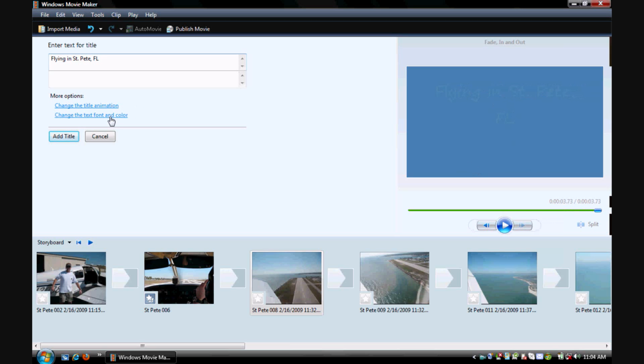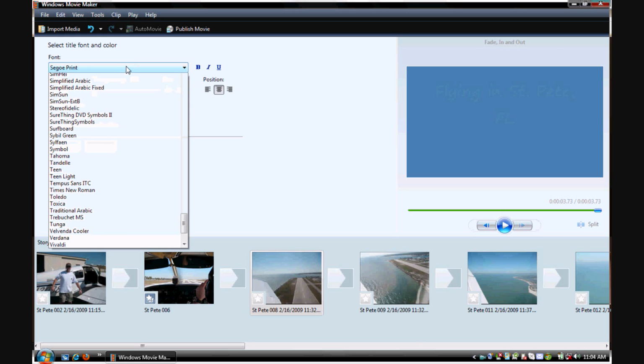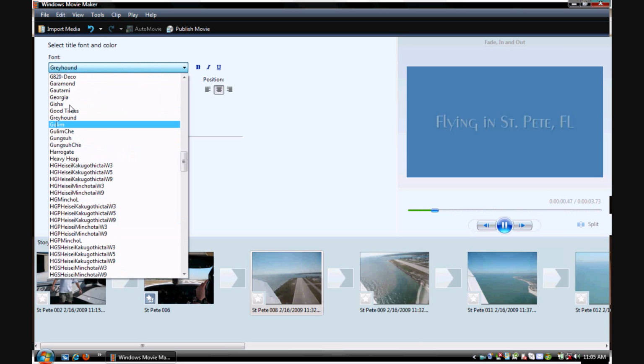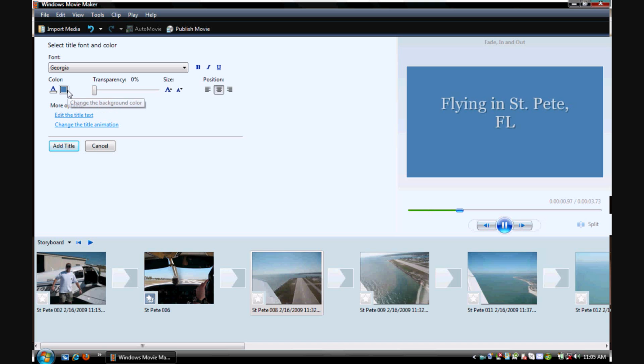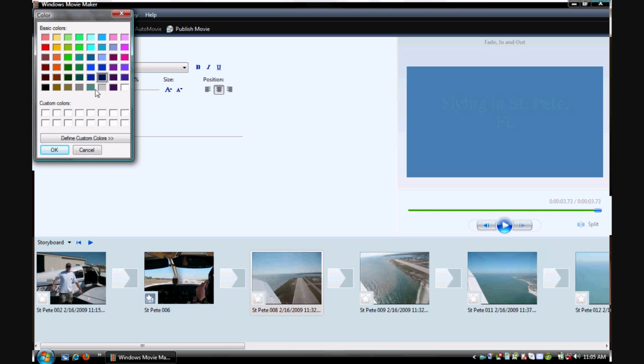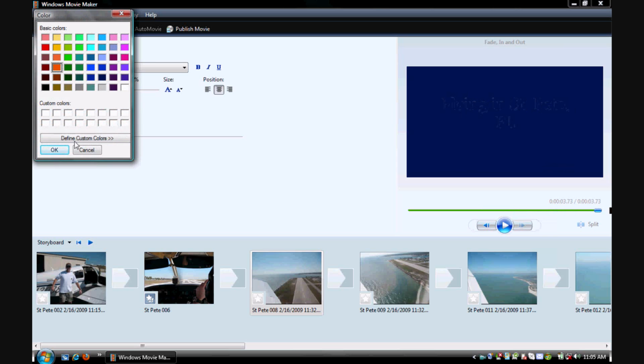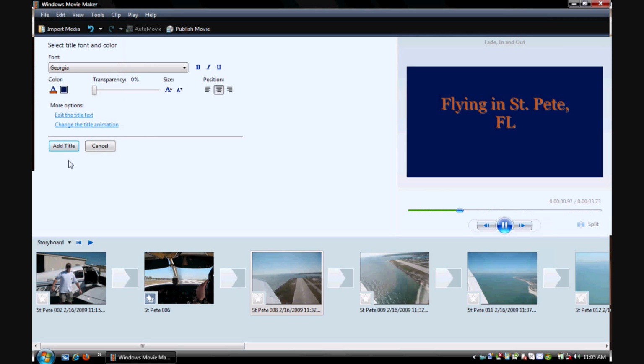Let's say I want to change the text color and font. I just click on it, kind of like any Windows-based Office program. We can select our font. Maybe I'll use a Georgia font. I don't like the color in the background, so maybe I'll change it to a darker bluish purple, and I'll come here and maybe use an orange. Maybe now we've got some Boise State / Auburn colors. So I've done that.